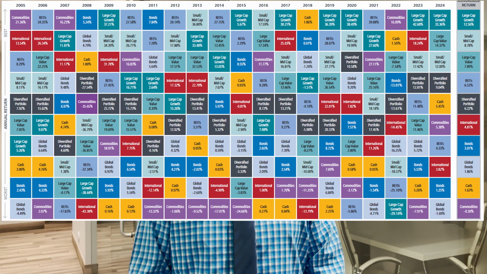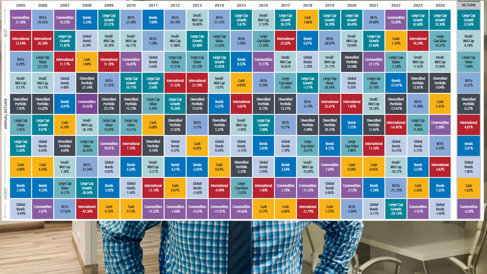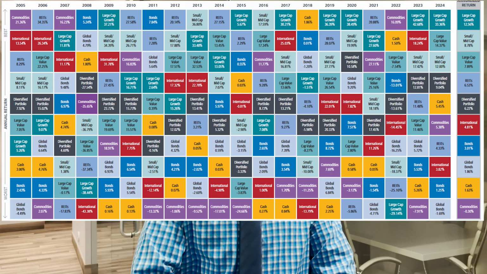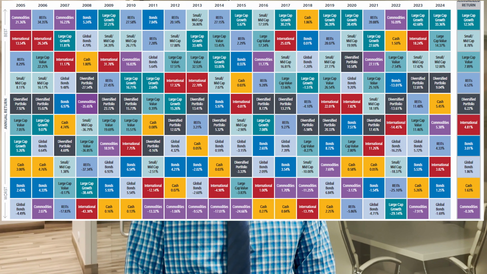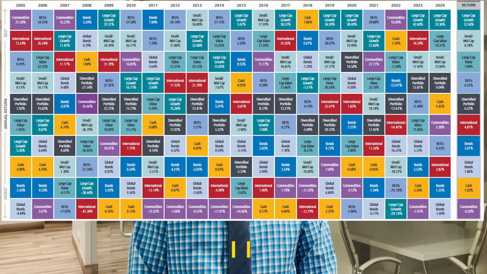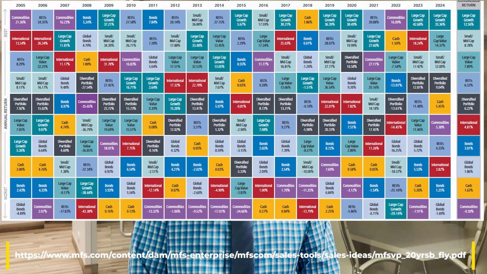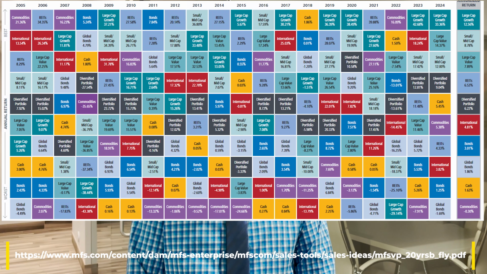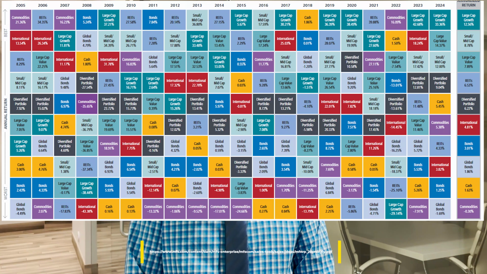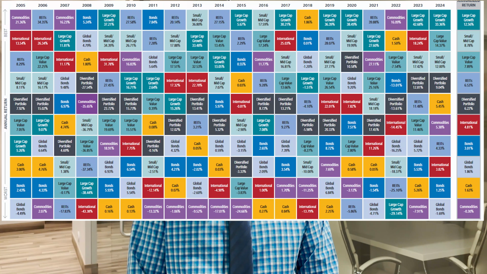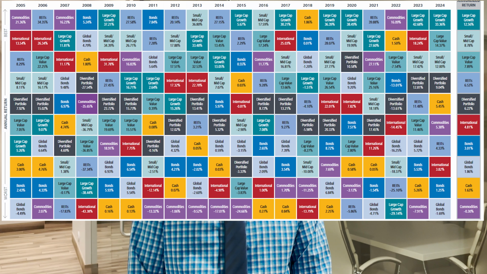So let's break down specifically in stocks, year by year. I'll put up the Skittle chart and it'll fill up the screen with the different investment and asset classes per year. You'll see there are years in which international has performed well, large cap stocks, mid cap, small cap, bonds, real estate investment trusts. There's even a year in 2018 where the best investment to hold was cash.